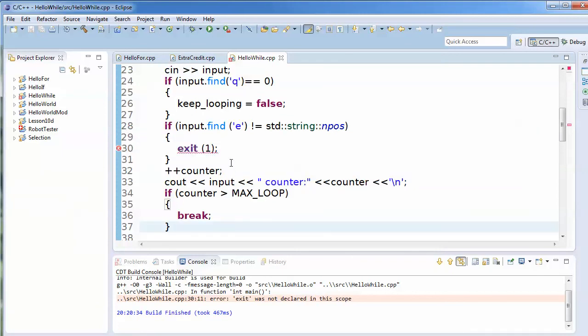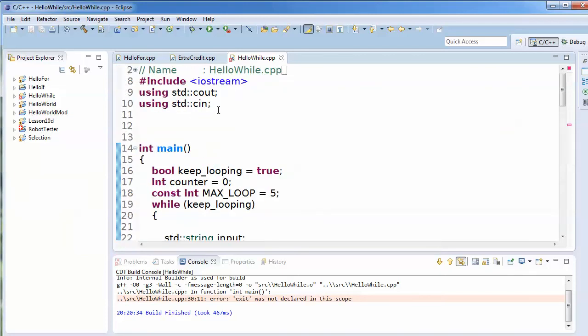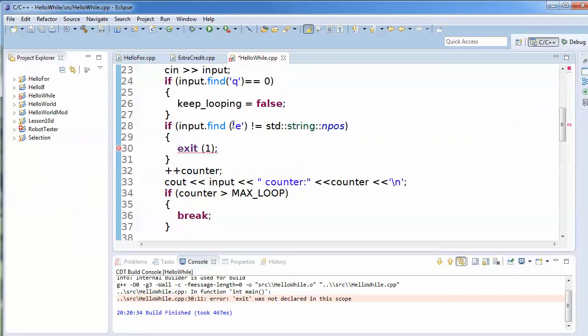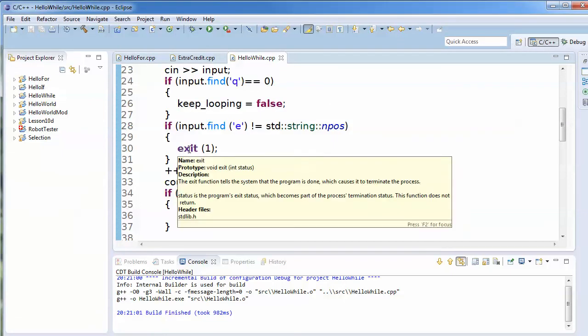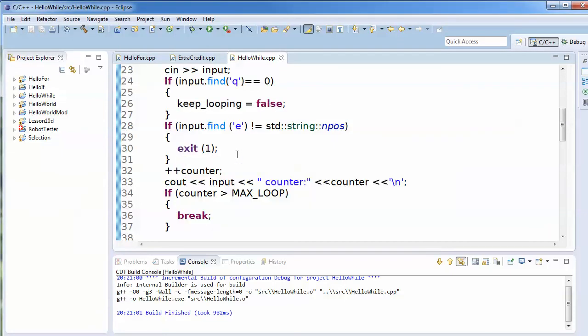Well, like I said, I never use exit, but it's saying that it's not declared or it's not in scope, and I believe that's because it's probably not a keyword, it's actually a function, and it's defined in C standard lib. Okay, so there it goes. So now it's going to call this function and exit if it finds an E.